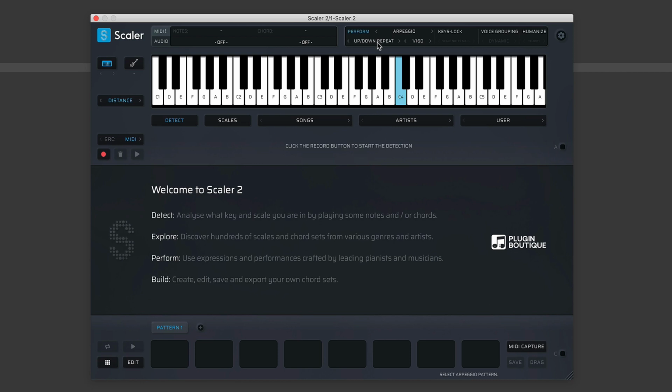Nice. I'm sure you can find some really nice basic starting points, which you can then edit once you've dragged these MIDI parts into your DAW. I mean, that is the whole idea. And let's just quickly say that it's also got a strumming mode, and here you can see alternate strumming up and down, or you've got just the down strums, up strums, and random, and then your speed, but we'll leave that because that is more catered towards your guitar users there. Okay, so that basically just takes care of the performance modes.